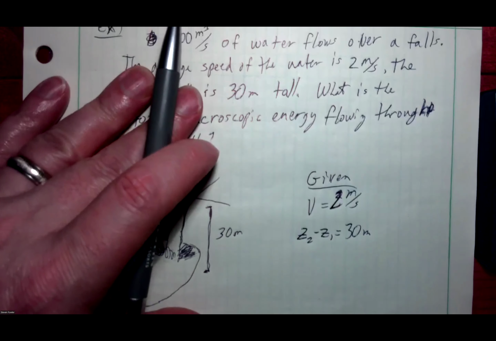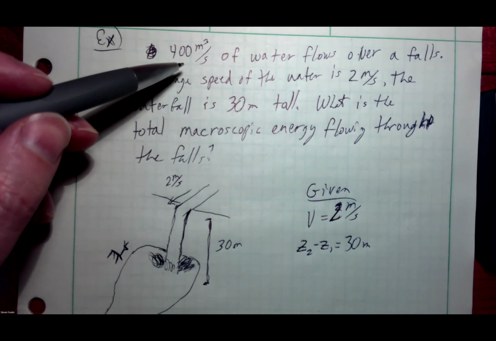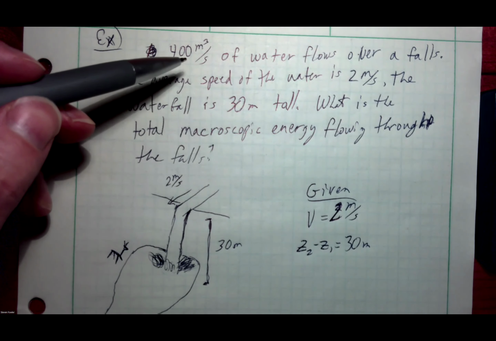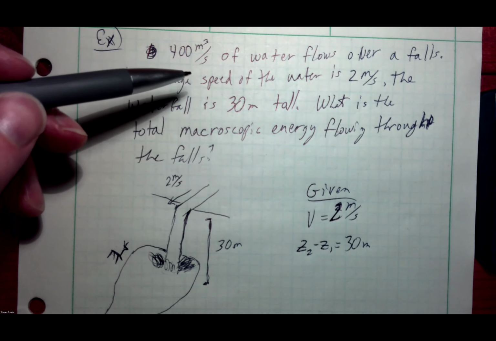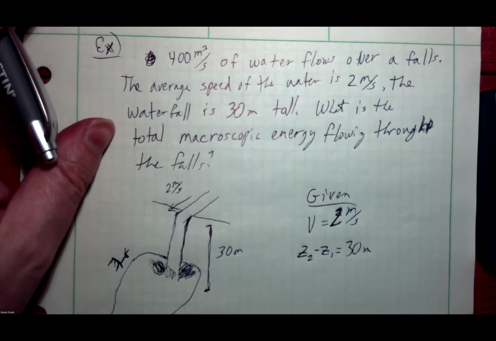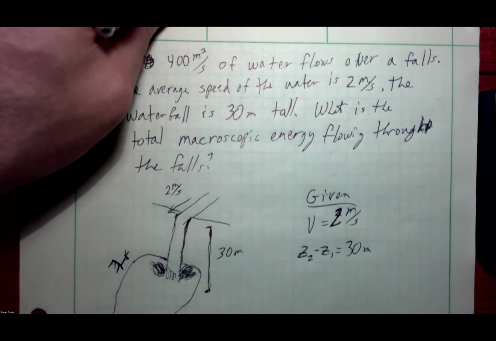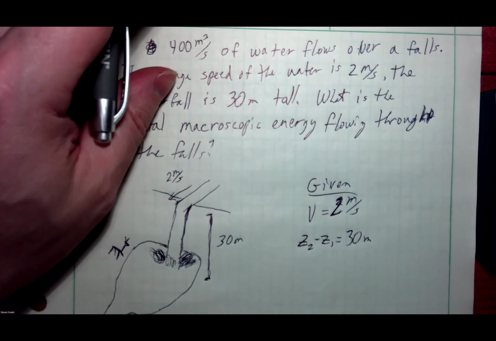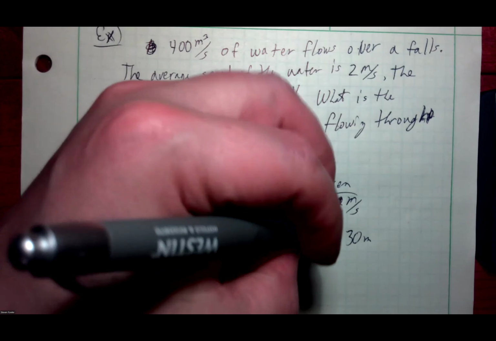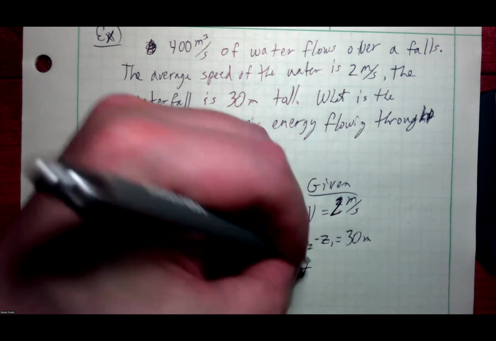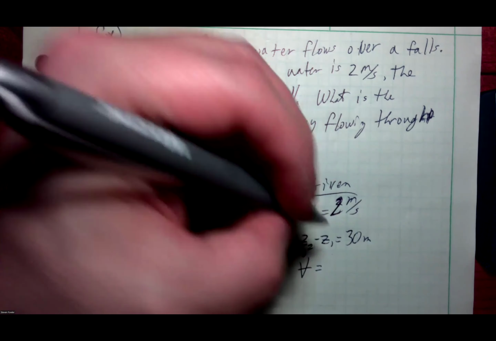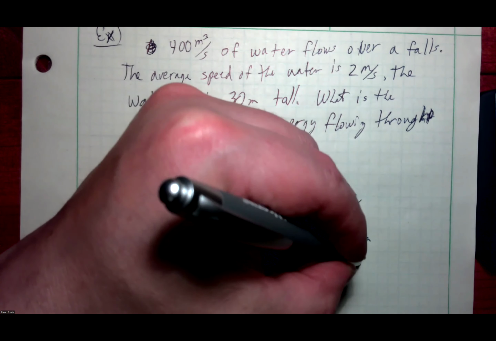They've given you this other quantity up here, right up front, 400 cubic meters per second. Look at the units on that. What is that telling me? That's volume. That's a volume divided by a time. Guys, I'm not kidding when I tell you, I see people on the final calling this m dot. That is not m dot. That is volume per time. That is V dot.